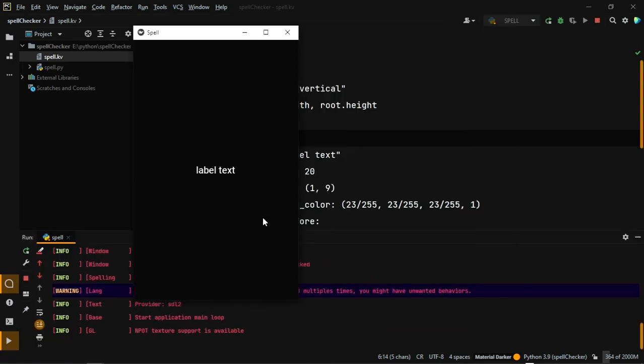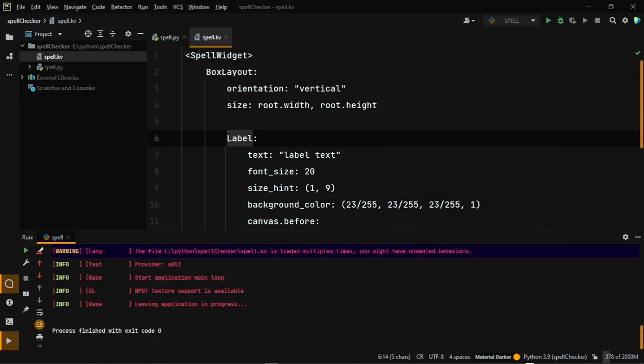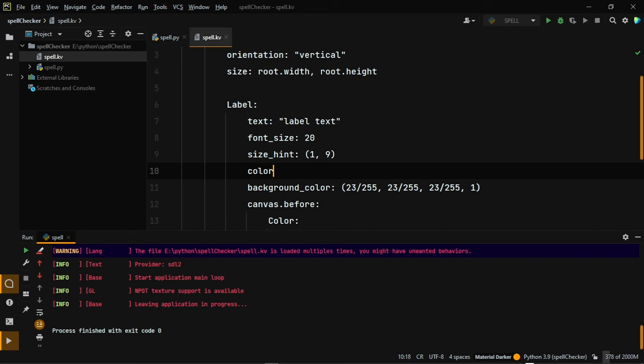So now if I hit run, you see our label is colorized. It's not totally black, it's kind of dark gray. Okay, now let's set the text color as well. To set a text color, what you have to do is say color, and it also accepts a tuple. And similarly, we're going to give a color as an RGB value.